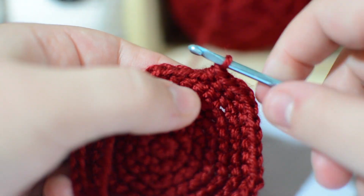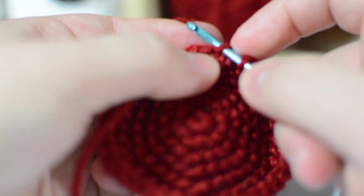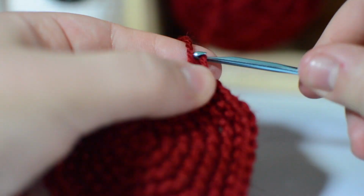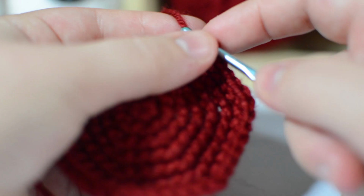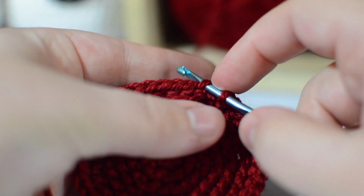So I've got 1, 2, 3, 4, 5, and then this last stitch I'm going to increase.